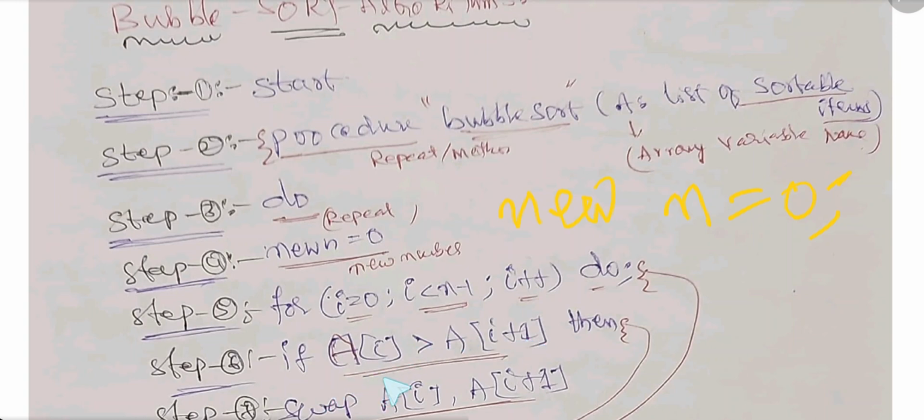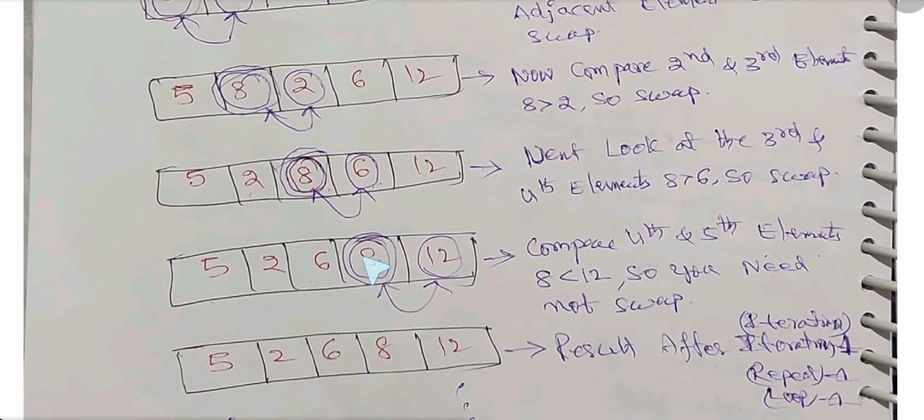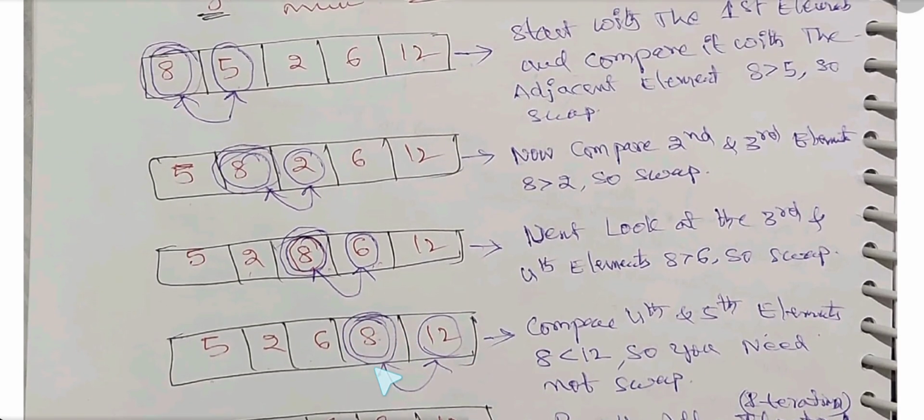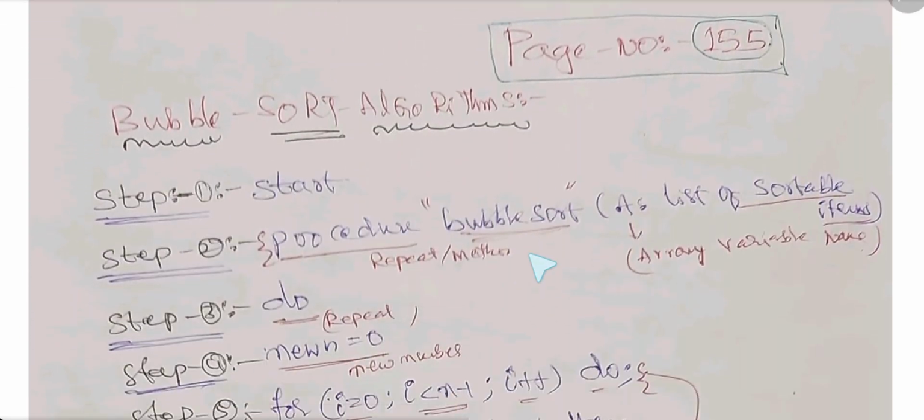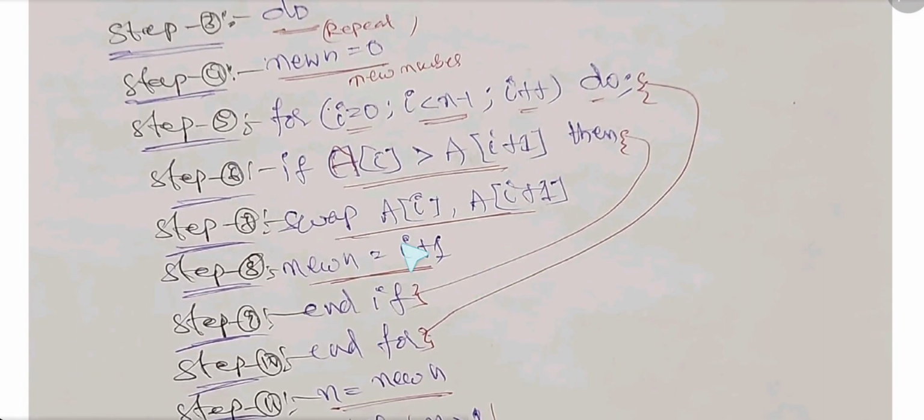If the first condition is checked, a of i is greater than a of i plus 1, the next adjacent element will be checked, just like our previous swapping. See, with the cursor I am showing every swapping. It's like bubbling, rounding, and we will be sorting. So it's bubble sort, very simple. Swap a of i and a of i plus 1. This should be swapped if this condition is true. Then new n, next element i plus 1, the next element will be taken. Same like that it will be repeated in the for loop.